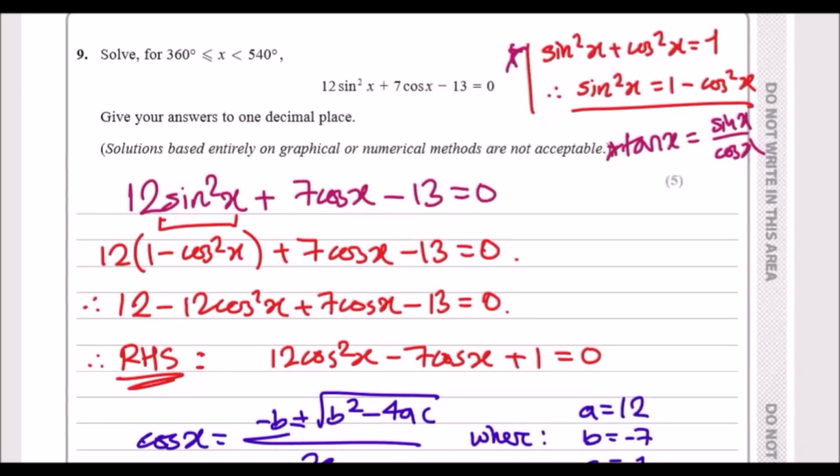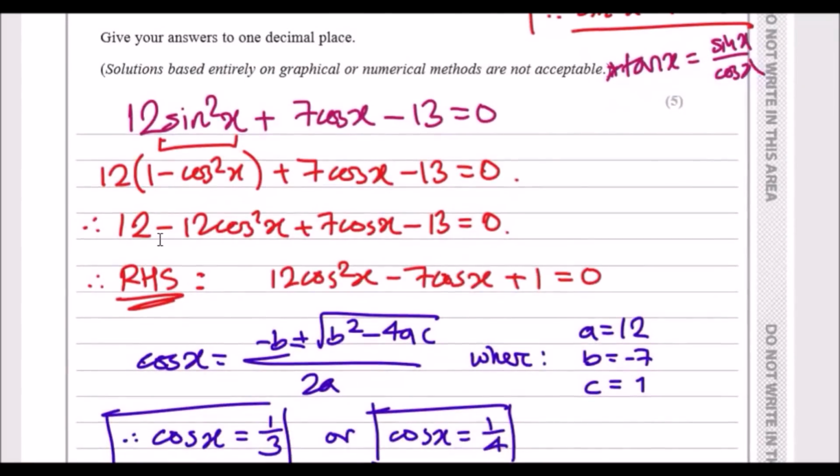Now, when you look at the equation itself, the only way we can solve this is to first recognize that it looks like a quadratic equation, except that you have a sine and a cos. The only way to make this work is to realize that we can change sine squared x using sine squared plus cos squared equals 1. When you make sine squared the subject, you throw cos squared to the right hand side and get 1 minus cos squared, and then substitute this back into the expression like I did over here. So this becomes that. Open this up, expand it carefully, so you get 12 minus 12 cos squared, and so on, and then throw everything to the right hand side.